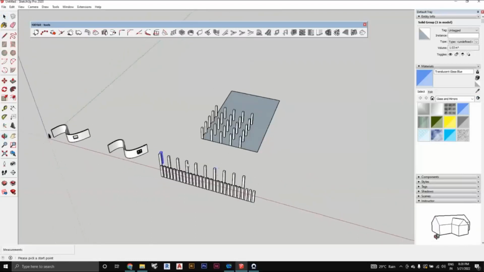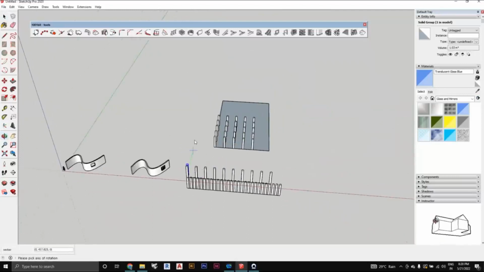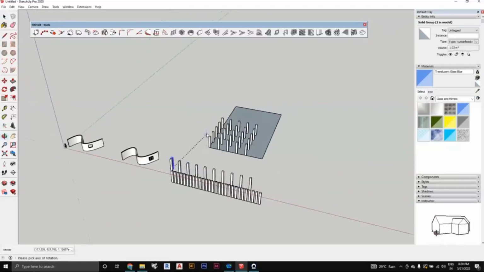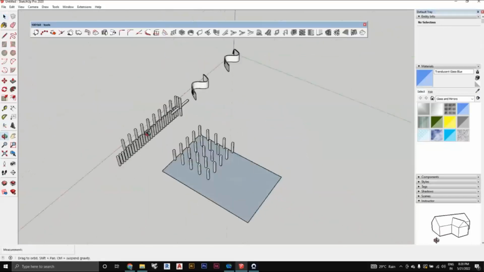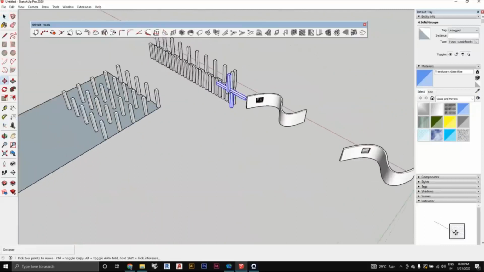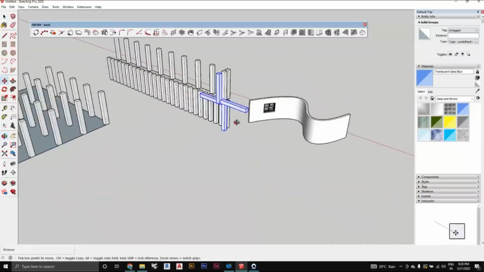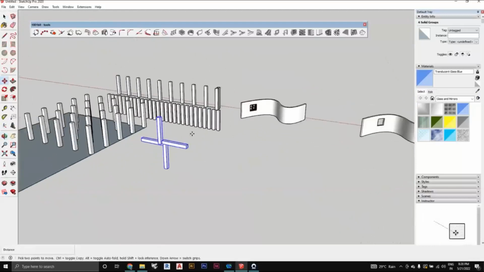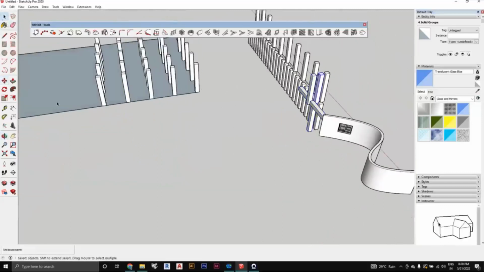Now it will ask for the first point, so I give the first point. The second point is the direction in which you want this array to be formed, whether along the x axis, y axis, or z axis. I'll create it on the y axis, so you can see what happens. You can see that this created elements in a 360-degree fashion. That is what it does. You can also see that it gives a height as well: from the starting point till the end point, it gradually raises the height.